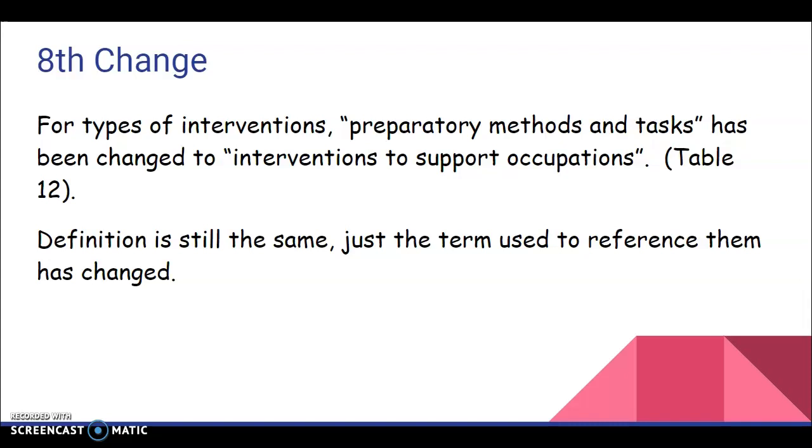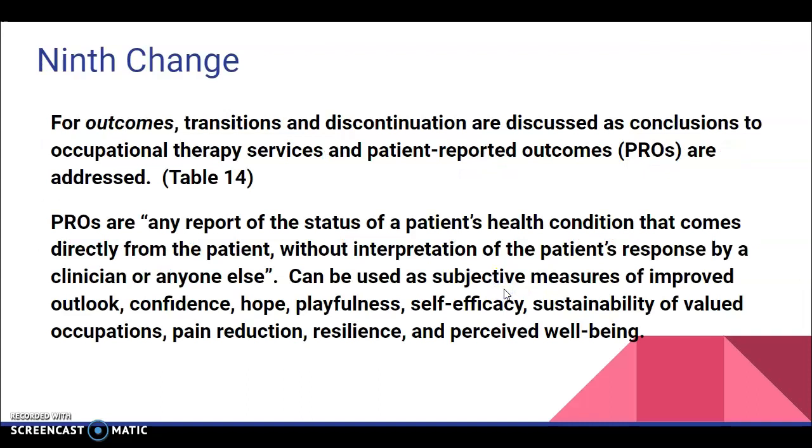For the eighth change, under types of interventions, the term preparatory methods and tasks has been changed to interventions to support occupations. Now, the definition is still the same, but the term used to reference them has changed. So if you're going to use PAMS on a client, it's still fine to use them. It's just considered to be an intervention to support occupations, not a preparatory method.